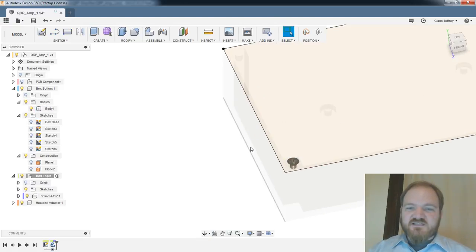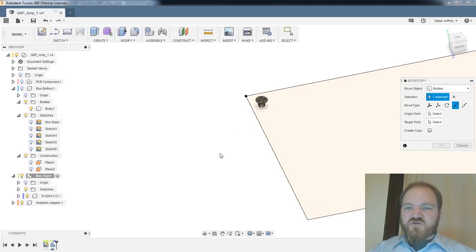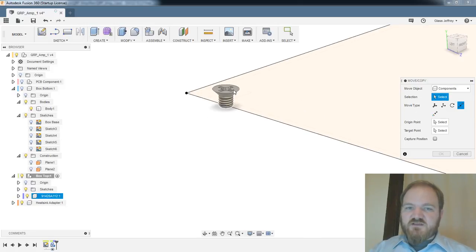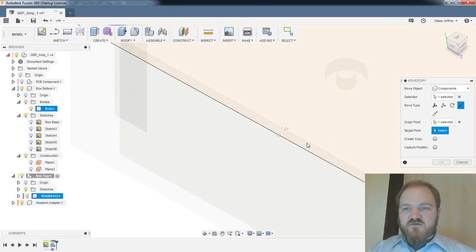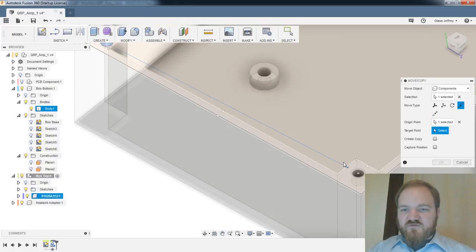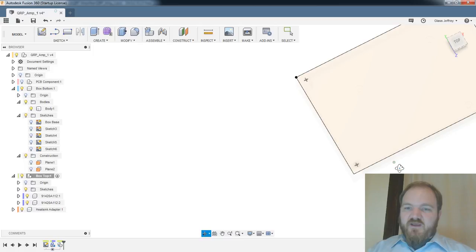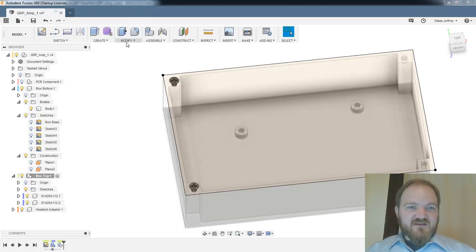Oh, and of course, with all that, I didn't select make copy. So you get to watch this again. Here, I'll tell you what, we'll do this one the old-fashioned way, and then we'll try the pattern. All right, we're doing point-to-point. Our component is this one. Our origin point is this one. Our target point is in the hole. Create copy. Okay, so I have two screws. Amazing. I'm like a freshman shop intern, but I placed one screw in 3 minutes. I'm really proud. Let's try the pattern, Chris.